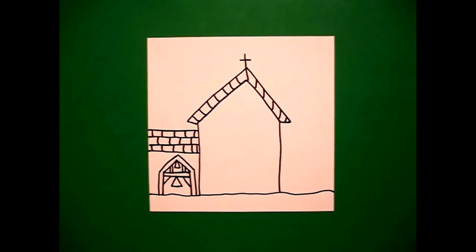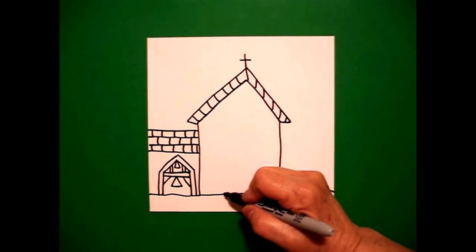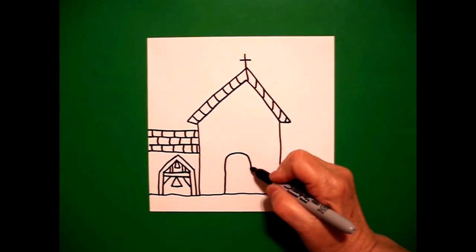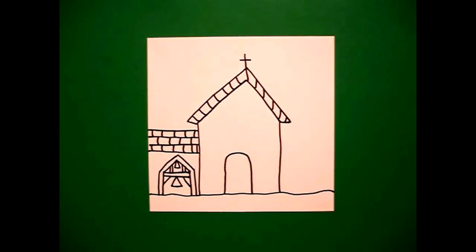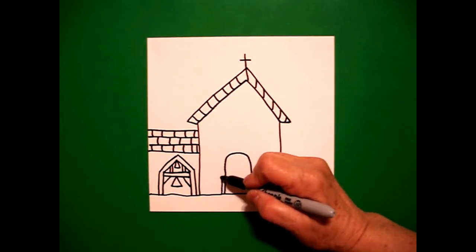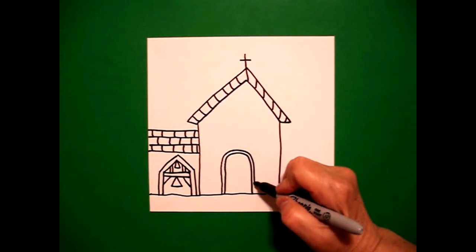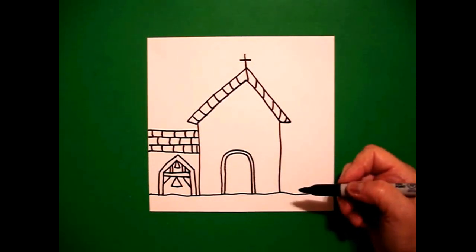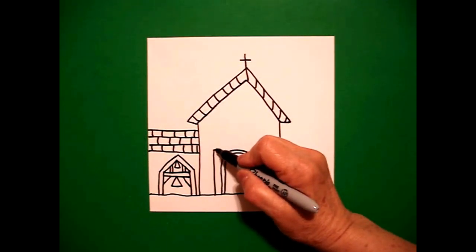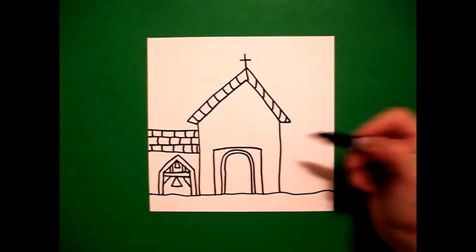Okay, now I come down here at the bottom and I'm going to draw a straight line up, curve line over, straight line down, connect. I'm going to mimic the line and draw it again. Straight line up, curve line over, straight line down, connect. Now I'm going to draw one straight line across, straight line down.